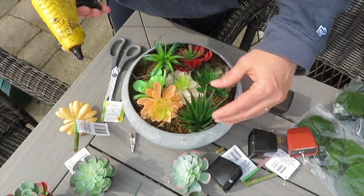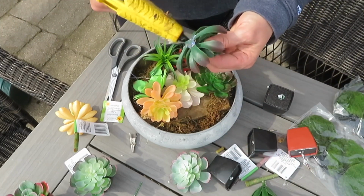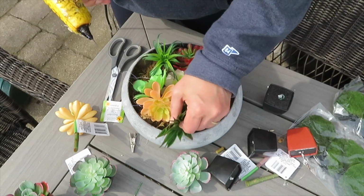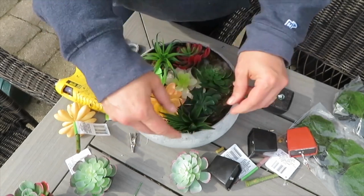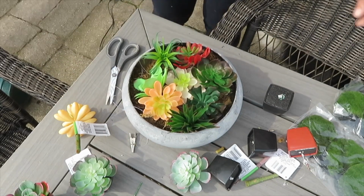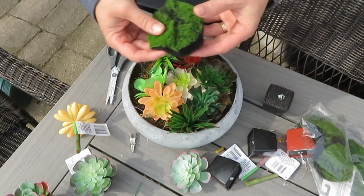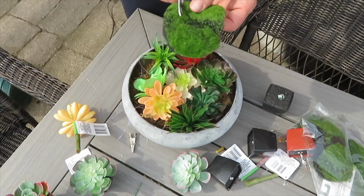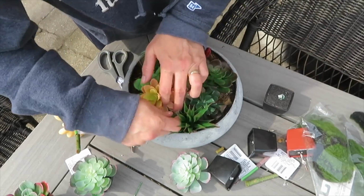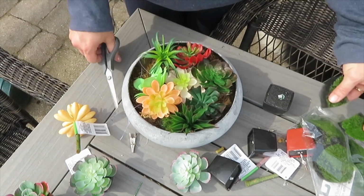When gluing these on, you want to be fairly generous. I was thinking about maybe removing the wood and putting florist brick in there, but I was worried what would happen if it was constantly getting wet from the rain and stuff. I know that I will probably have to redo a little bit of glue at the end of the season or before next year's season, because with all the rain and stuff the glue will come loose.